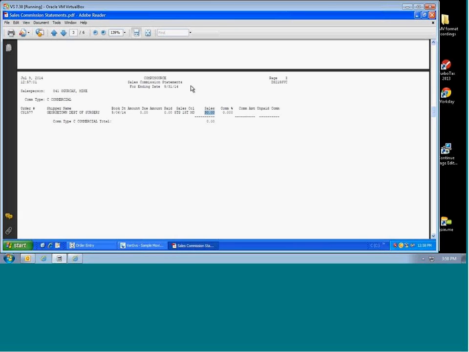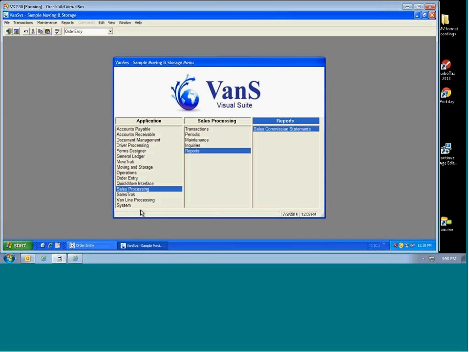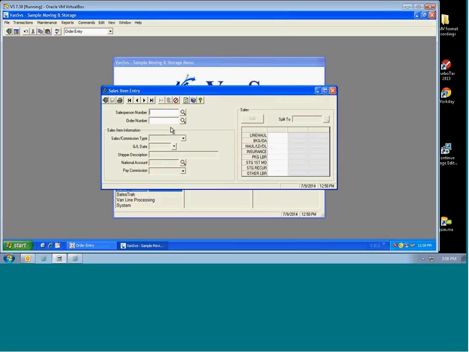To modify some of the things that you see there, I want to go into transactions. Look at the sales item. Here, you'll pull up the salesperson and the order number, telling you the way the information is populated.